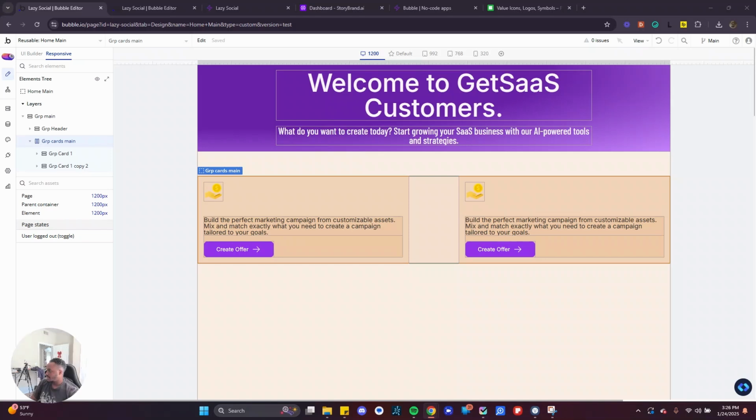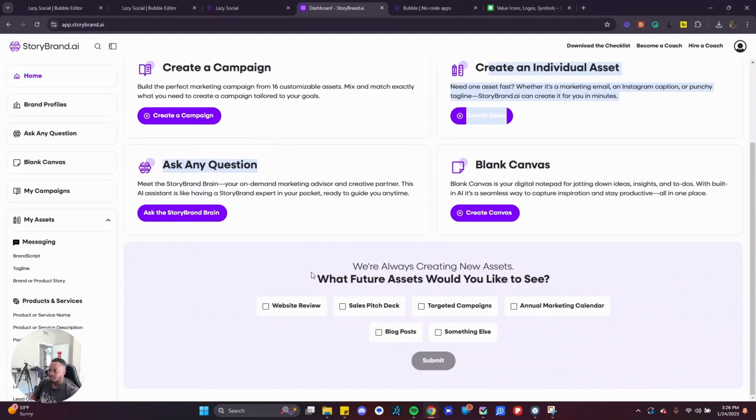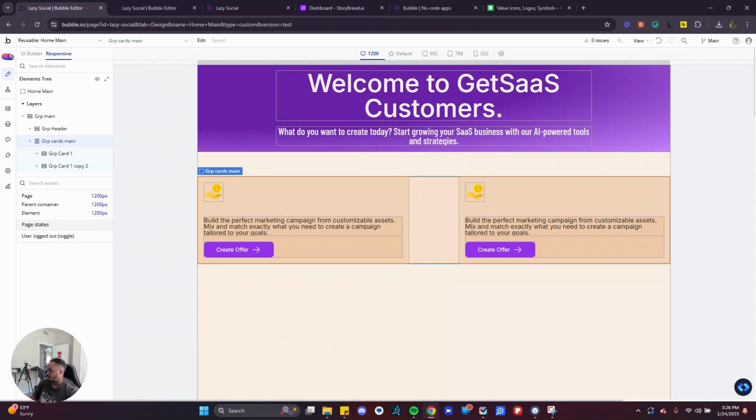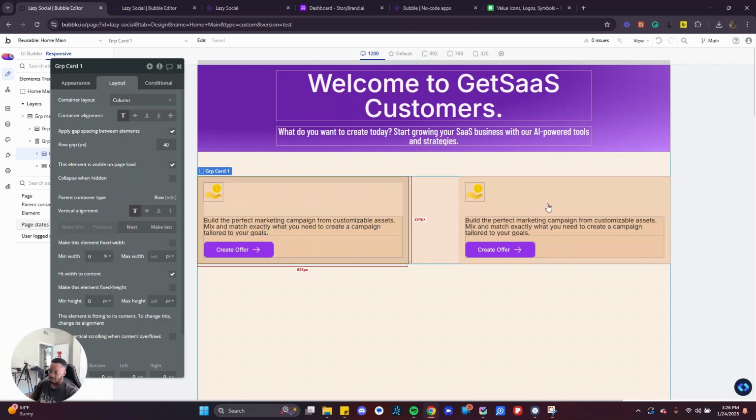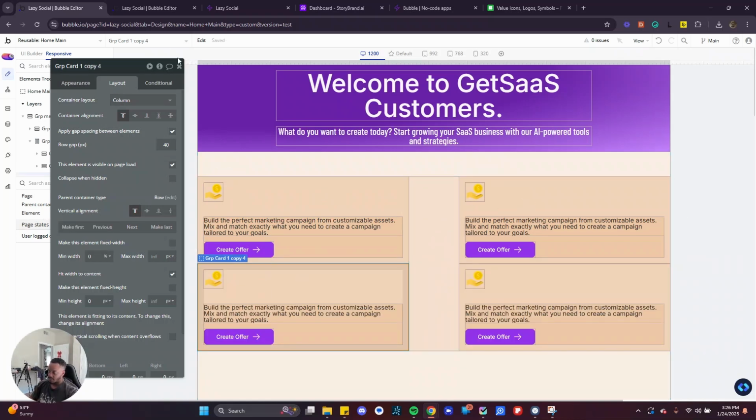I really did like how the bottom was, but would a customer know to press a button here? Okay, guys. So guess what? We're going to do this, right?